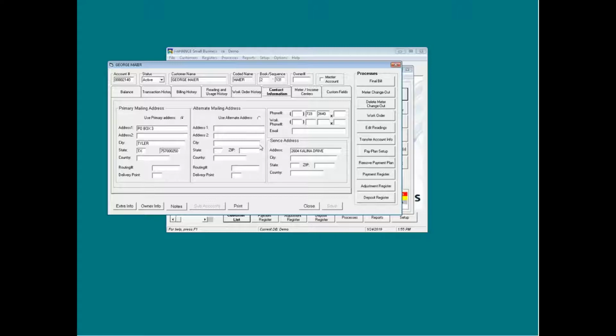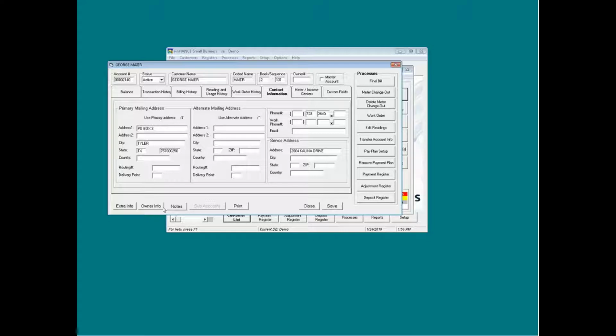Now what this screen here allows you to do is choose which address on the customer account you want to send the bill out to. So if you are from up north and you have snowbirds, as you'll know what that term means, you may be sending their bill to some place like Florida, Texas, or wherever like that for part of the year, and for the rest of the year, you're sending it to wherever their address is in your district.